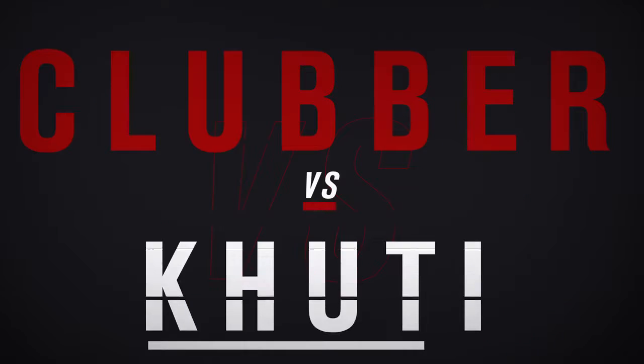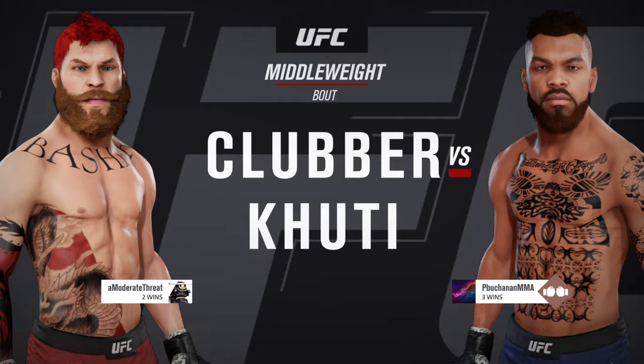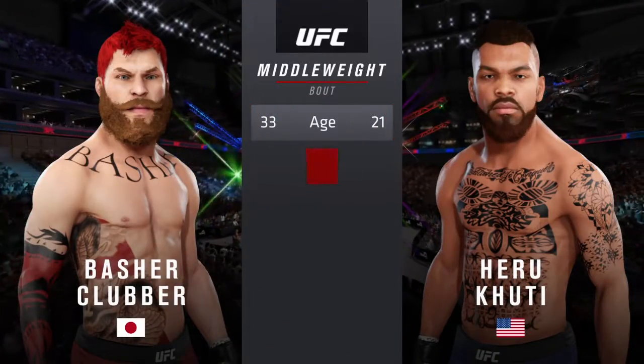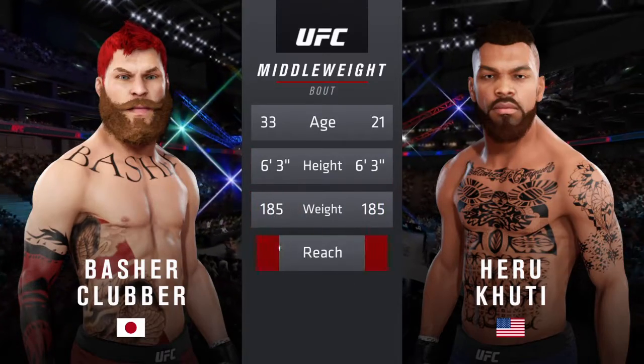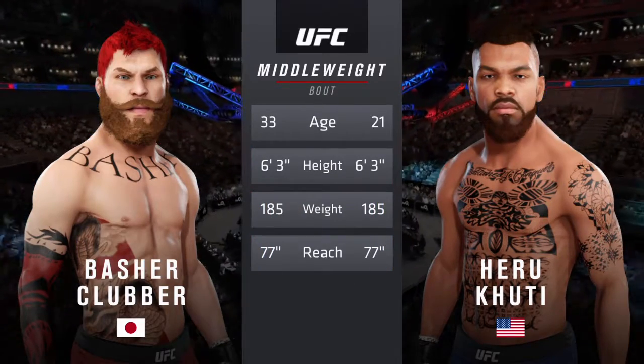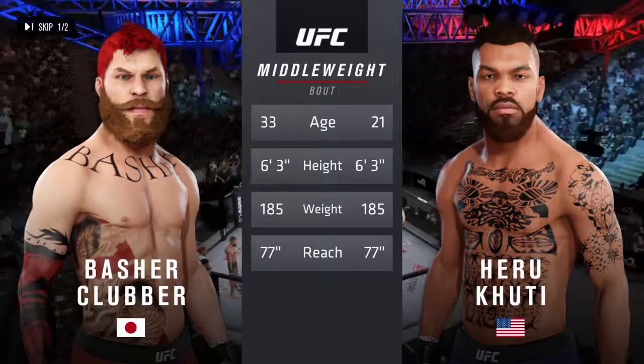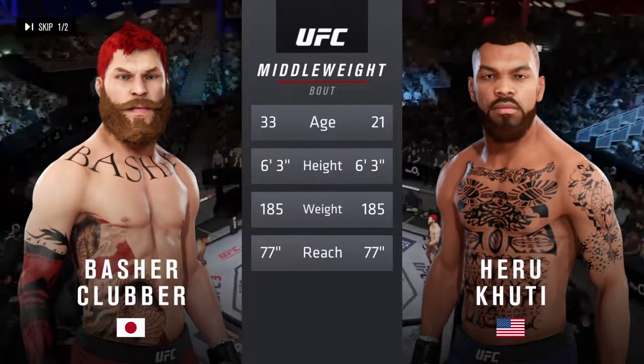All right, coming up next, it's a UFC middleweight division fight. Our tale of the tape for this much-anticipated middleweight encounter. So more than 10 years apart, these two fighters, with the same height and reach. All right, now for the official introductions, we send it inside the octagon to Bruce Buffer.